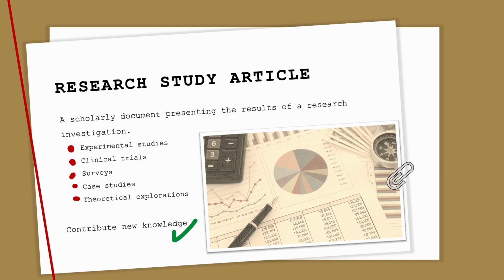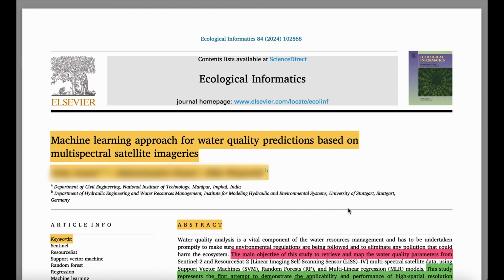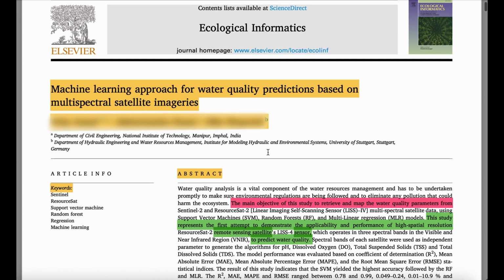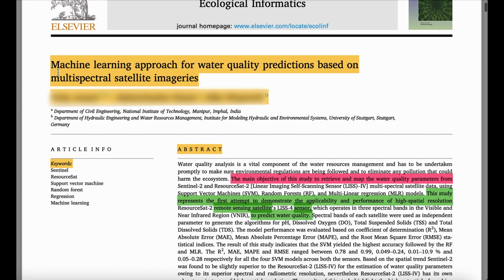Let's look at the published article on the topic I mentioned. I have to clarify again that I didn't write this article, I didn't participate in this research, and I don't know the authors. For the research study article, it's within the same topic I searched previously. It's about utilizing AI in water management. And let's take a look at this title.